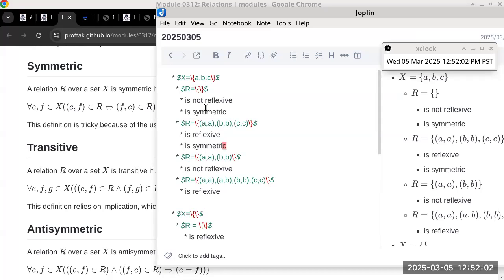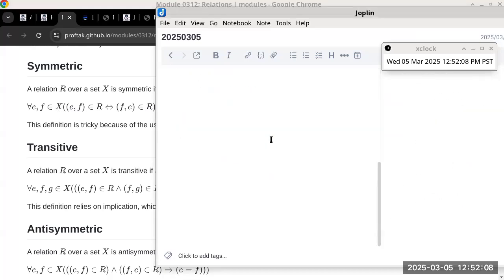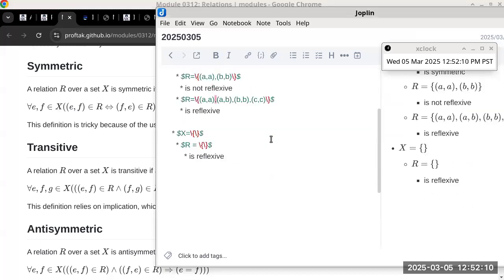When you look at this particular expression, let me see if I can use a double loop to tell you what this means. Let's use the same assumption, X has A, B, and C in it.